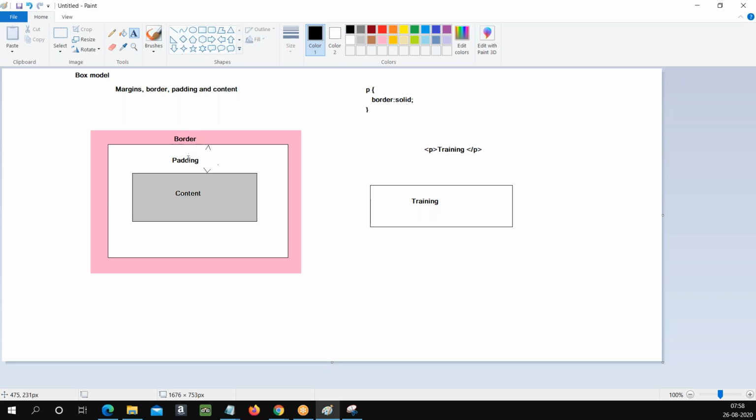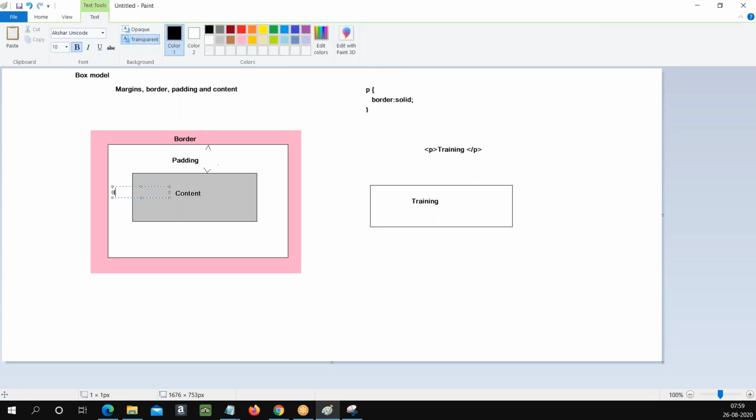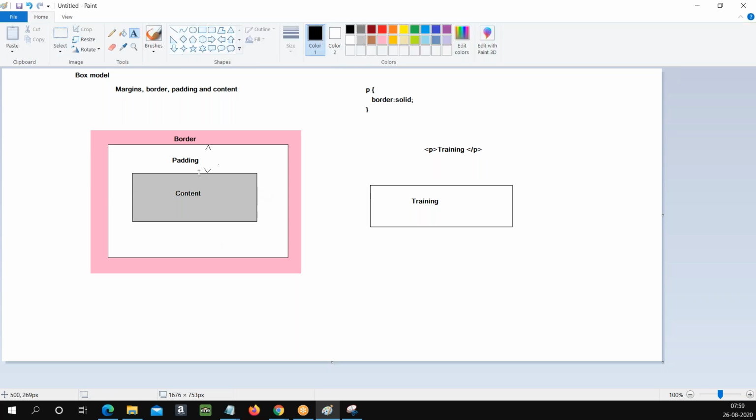So the border, each of these has its own sub properties. When you say padding around the content, we have left padding, right padding, and what is the padding at the top, what is the padding at the bottom.